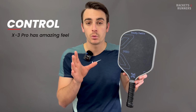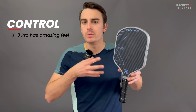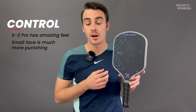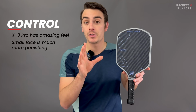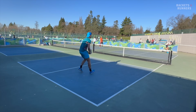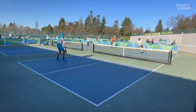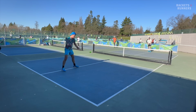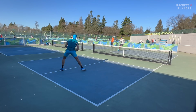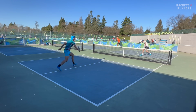The X3 Pro has phenomenal feel. Very similar feel to what you'll have on the Ruby because it has that adaptive plushness and yet still a very responsive feel to it. The issue here is that the face itself is smaller than on other paddles and much smaller than on the Ruby, so it's not nearly as forgiving of a paddle. That small face means that unless you're super on top of your game, you won't feel as comfortable with it during long kitchen rallies. It is very punishing. Then you've got the extra weight, which means it's very stable when you're hitting hard or countering pace, but it also means that one little error in your touch shot will be exponentially magnified.